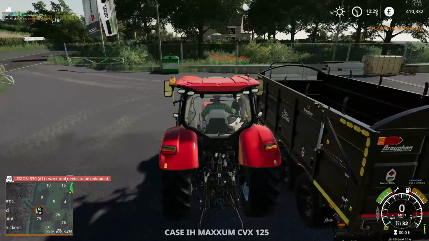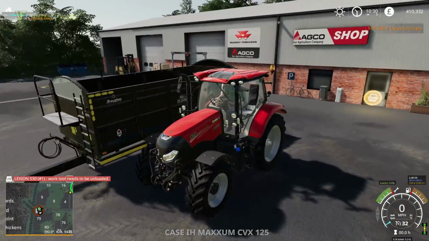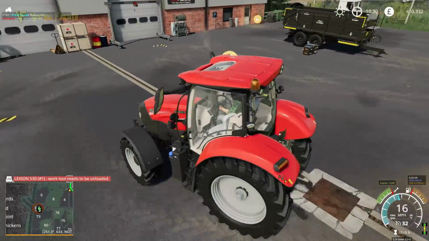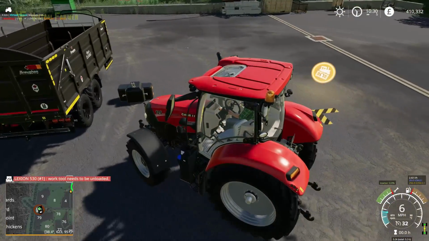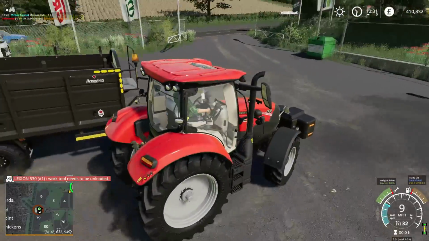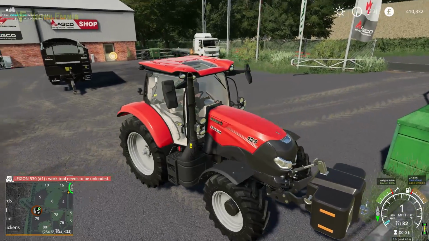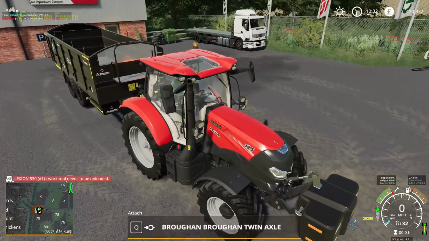So Lexion needs to be unloaded. So this is going to be our carting tractor. A Case 125 Maxxum is what we're going for. If I can find a modded tractor that does this just as well, I think we might grab that. But this is just a nice setup. I'm really liking this. Let's put that on, get our shuttle working, and head down to the field.